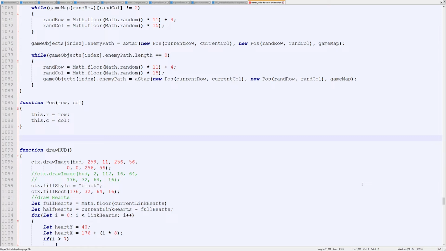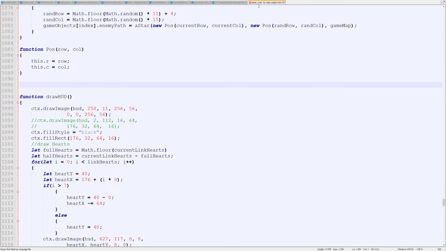Okay, and so what we're going to do is we're just going to say function node, and what it's going to take in is a parent and a position.